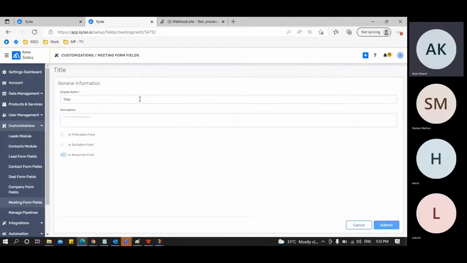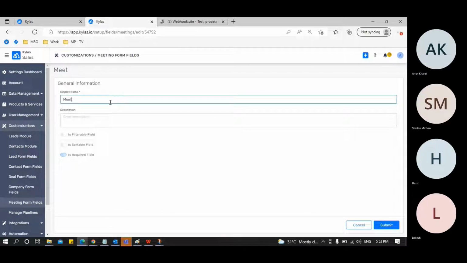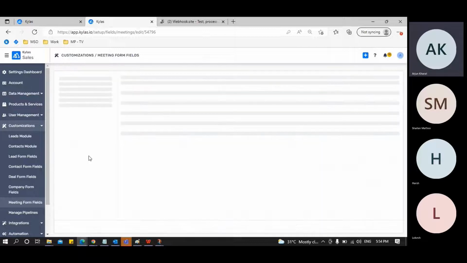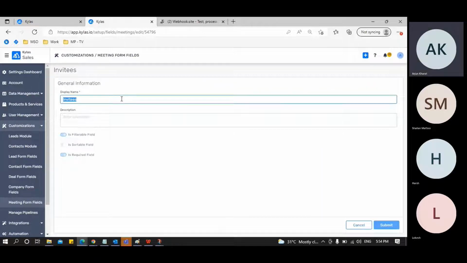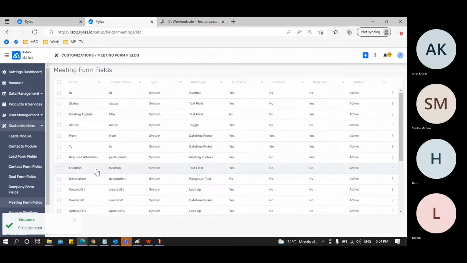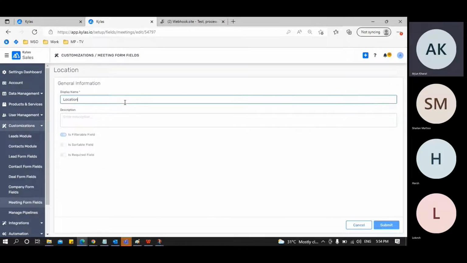So on the title, I'm going to change it, then on the invitees, then for the field.